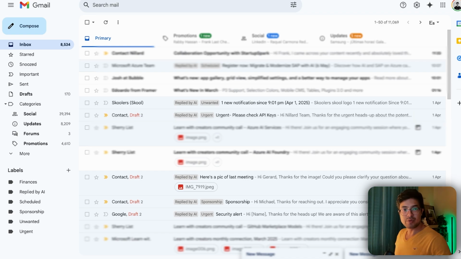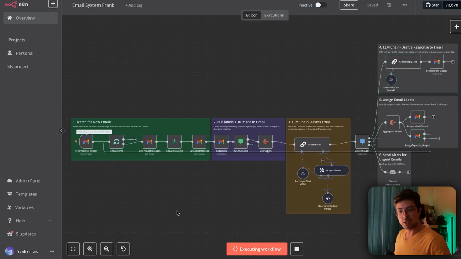But now, since we received the email, we're going to launch this system and run it. By the way, I'm running it manually because it's a demo, but you can set it to active here on the top part. It's going to run on a polling basis, every minute. It's going to check your email every minute, essentially, and when it detects a new email, it's going to run this automation.